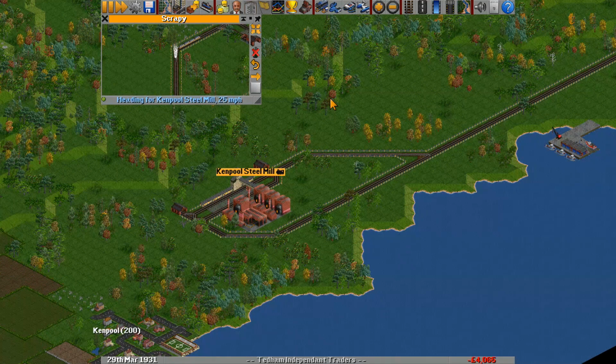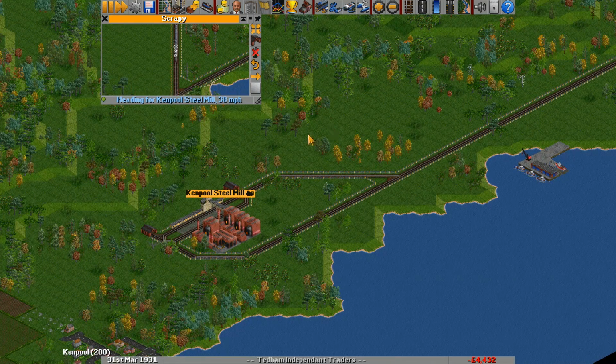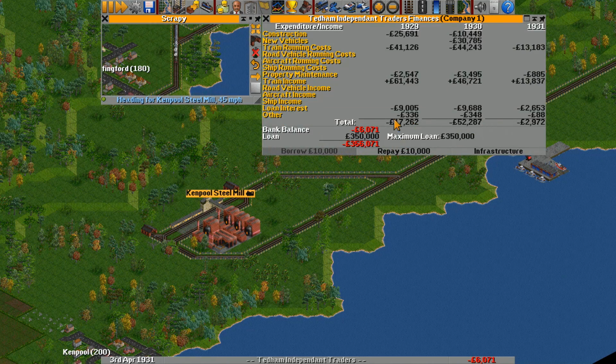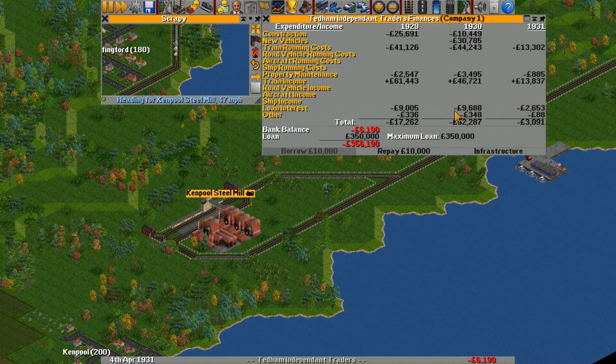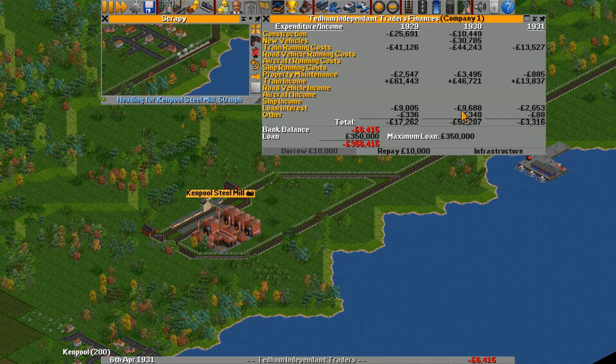But again, we're going to need to save up the pennies, and we're going to have to buy some more trains, aren't we? I can't take out any more loan. We have got maximum loan. The loan's costing us about $9,000 a year, so that's actually quite a substantial amount of money for the small company we have right now.